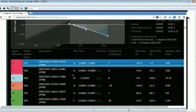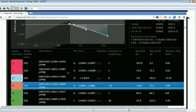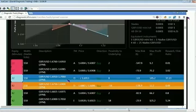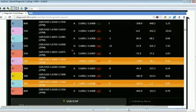For the buy side, there's a buy of 6,910, but that's 2 o'clock, so that doesn't help us. There is the 3 o'clock. Okay, so there's a 6,900, which is a little closer to where the market is at the moment. And we had, what was the other one we had? We had 69.40. That's really not going to be much use, I don't think.